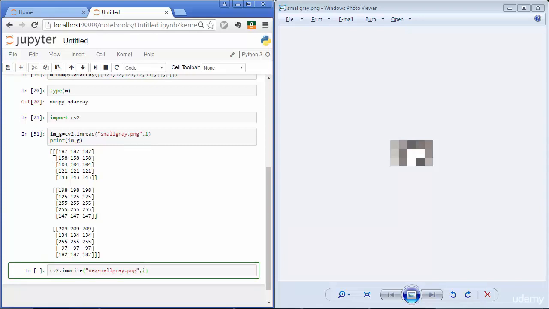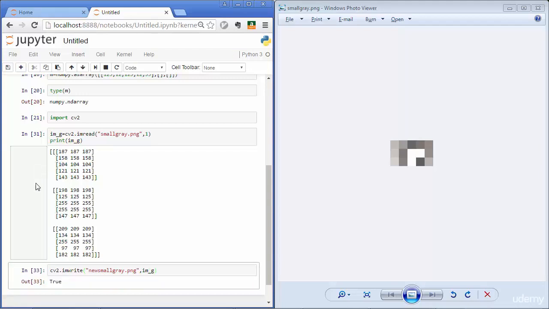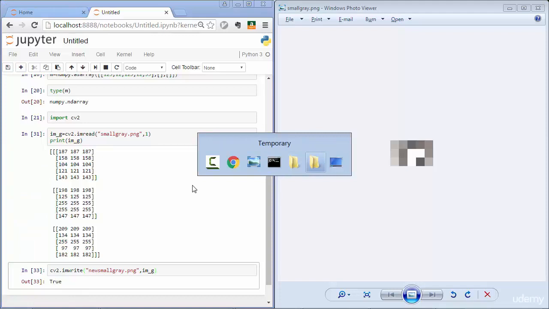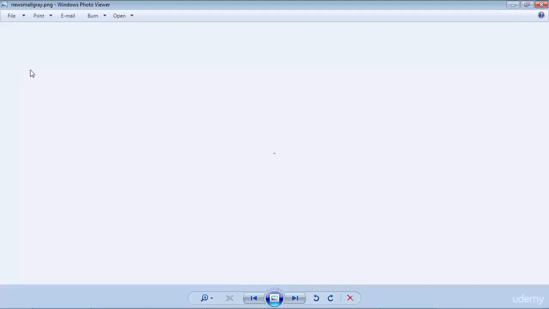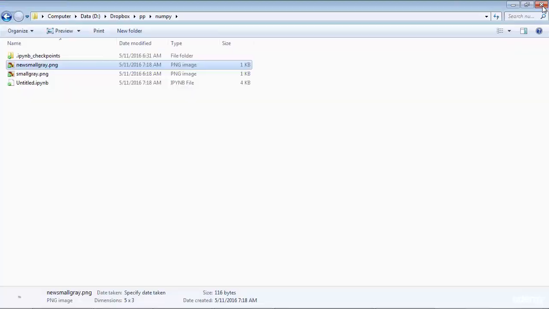So let's pass image gray. Execute that, and you get True, which means that your file should have been created now. Yeah, newsmallgray, and that's the file. I hope that strengthened your knowledge about NumPy.